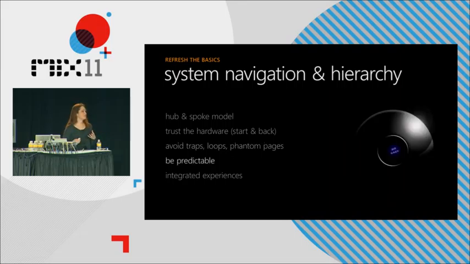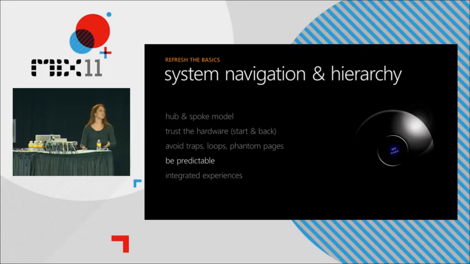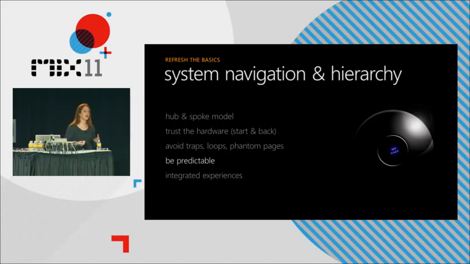The net of all of this is this notion of predictability. Because we've given you hardware buttons, we all have to play nice with one another. If I have an application where I choose to do something different that doesn't play nice with the system, it's only going to hurt our user at the end of the day. They'll get used to and trained to interact with the operating system and all applications in a very predictable manner, but when they enter my application where I chose to do something different, they'll get confused and start to mistrust the system as a whole. So try and make sure that the experiences you're building, particularly around the hierarchies of your applications, feel predictable and layer on top of this hub-and-spoke model.